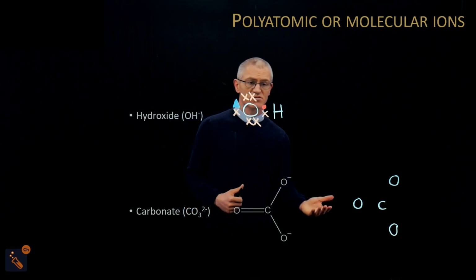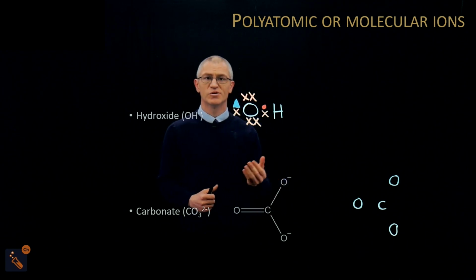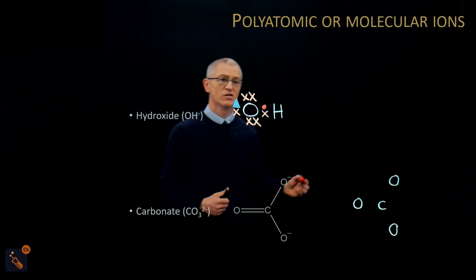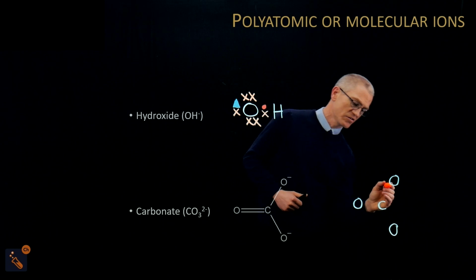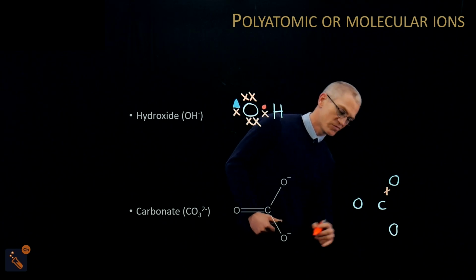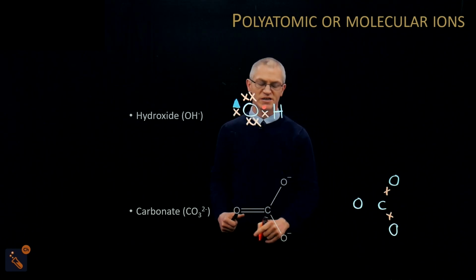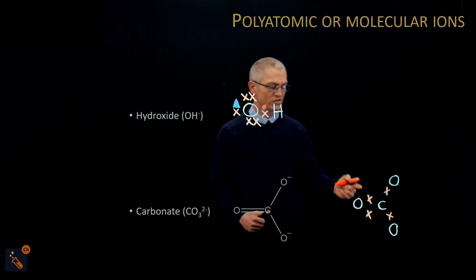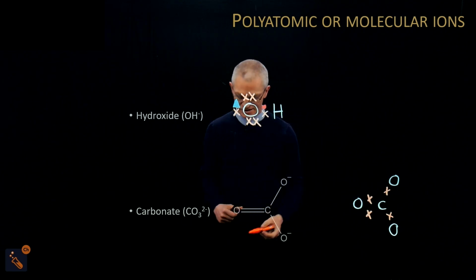You then look at your bonds. If you look at your bonds, you can see the single bond. Now if we remember, the single bond is a pair of electrons. So in this case, we're going to do our oxygens as crosses, just like we did above. I know that that's a pair of electrons and one of them is from the oxygen. I know there's another single bond coming down here, and I know there's a double bond here. That must mean there are two pairs of electrons, therefore 2 electrons must have come from the carbon. That means there's 1, 2, 3, 4 electrons from the carbon, which is how many electrons we actually need anyway.